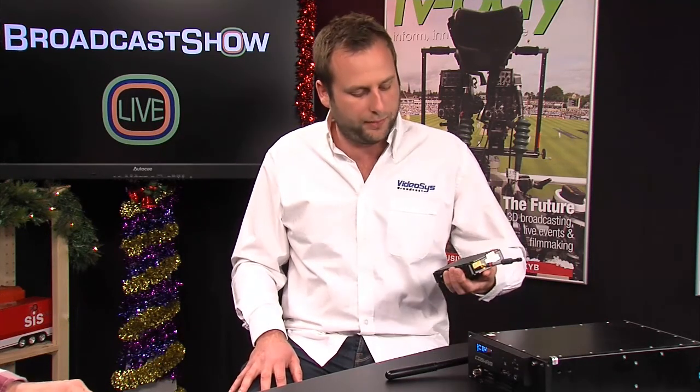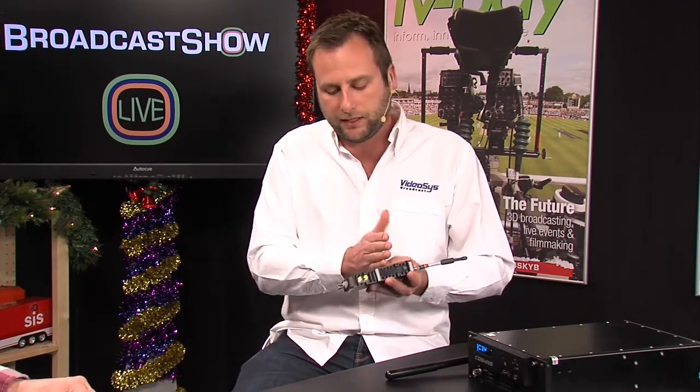Now we've obviously been using it here, and we're quite impressed with it, especially with the size and the fact you can put it on something with a V-lock on the back. People used to think you had to be on a big camera to have one of these. Can you fit them onto other types of battery packs? Yeah, you can make different battery plates or just put converters in the way. It's not special at all. But we are actually looking next year at building one that is going to be even half the size of this.